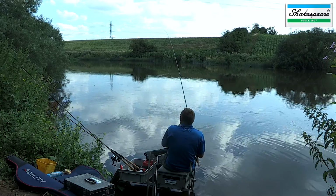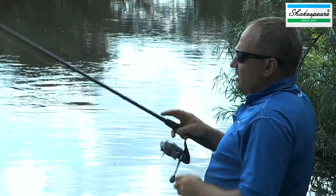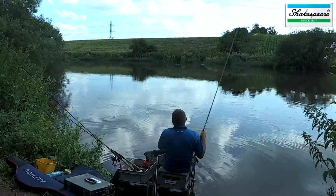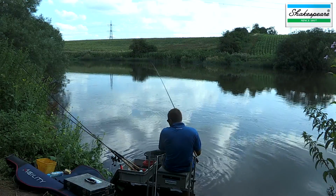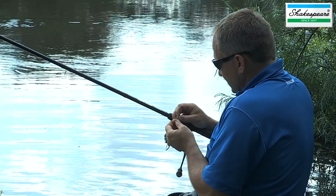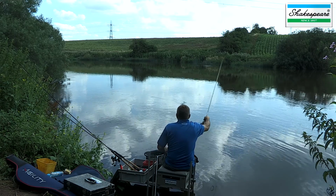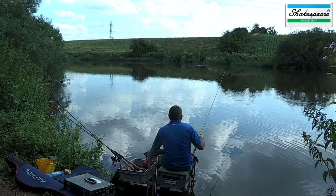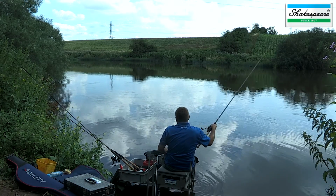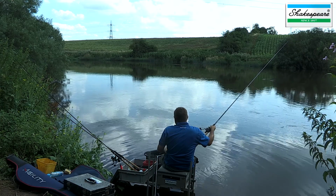So I'm actually achieving slowing this rig down by controlling the speed of line that's coming off the reel spool, and also by slowly moving the rod down at the speed I want. So it's like a dual effect really, and it's something that takes some practice, but if you can master it, will really improve your catches. So you can see that I don't need to cast the rig out, I'm just lowering it into position, and I'm sweeping the rod back and then slowly controlling the float down.